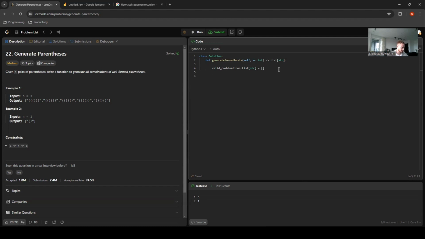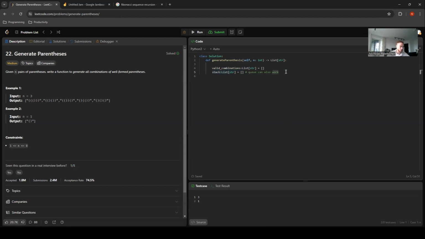And then we can have a stack, although this could also be implemented with a queue. So I'm going to leave this here. A queue can also work, because in this case it doesn't really matter the order in which we produce these groups.